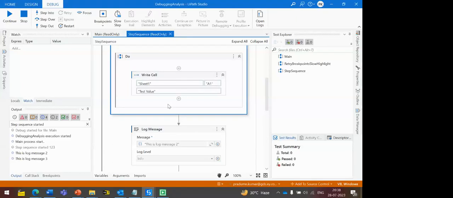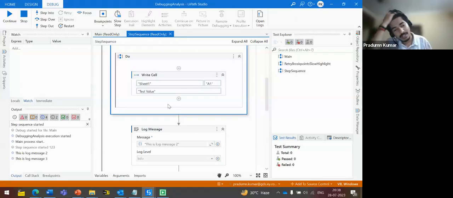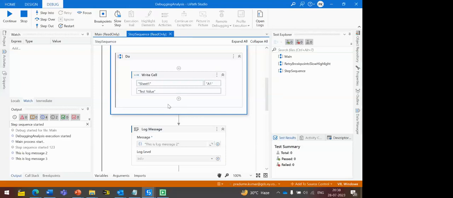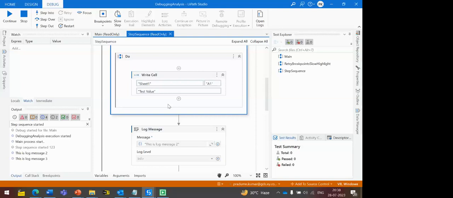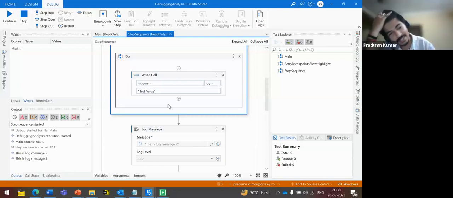Yes. So just a quick question, can anyone give me an example of a container? Which activity can be called a container? Sequence. Correct. Other example please. Use Excel file. Correct.